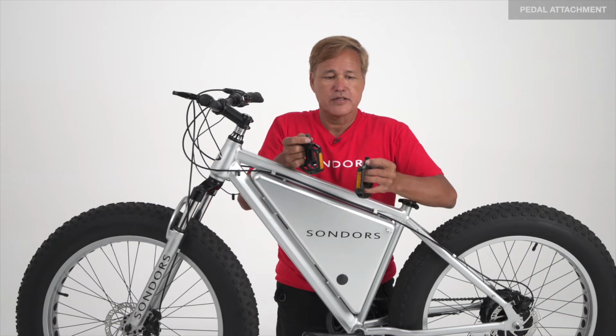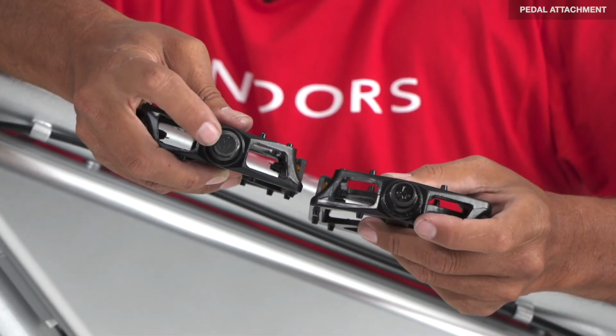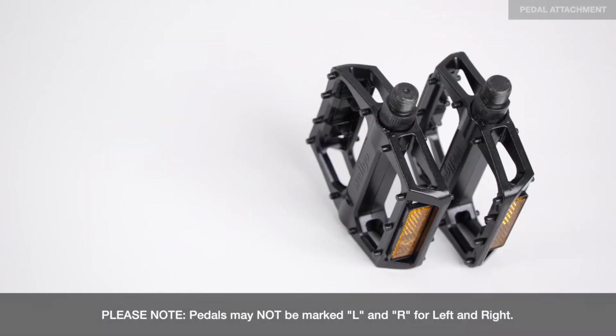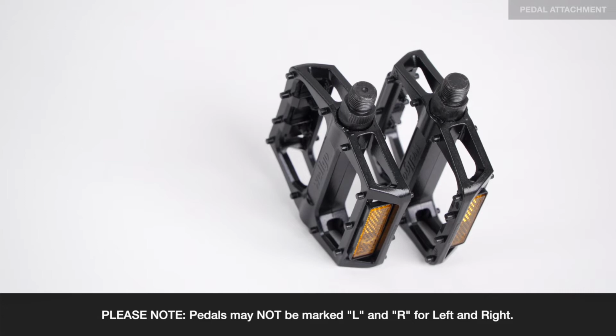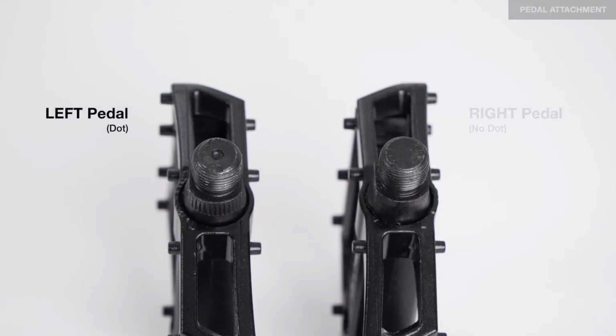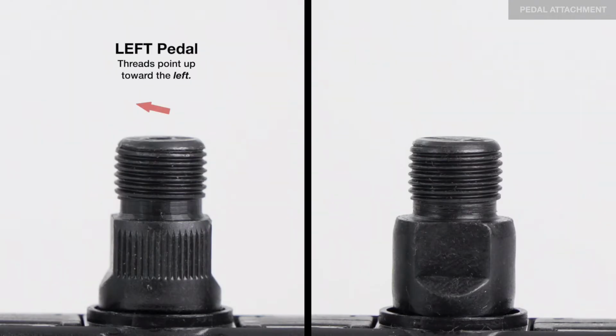Time to install the pedals. You have a left pedal marked L and a right pedal marked R. Please note the pedals may not be marked with an L or an R. In some cases, the left pedal is marked with a single dot. If your pedals are not marked at all, look closely at the threads. The left pedal threads will be pointing up to the left, the right pedal threads will be pointing up to the right.